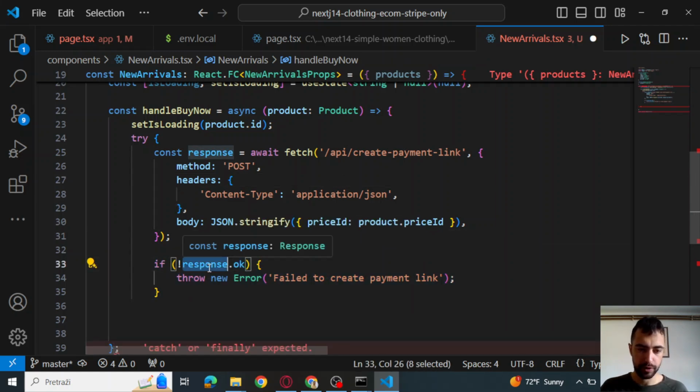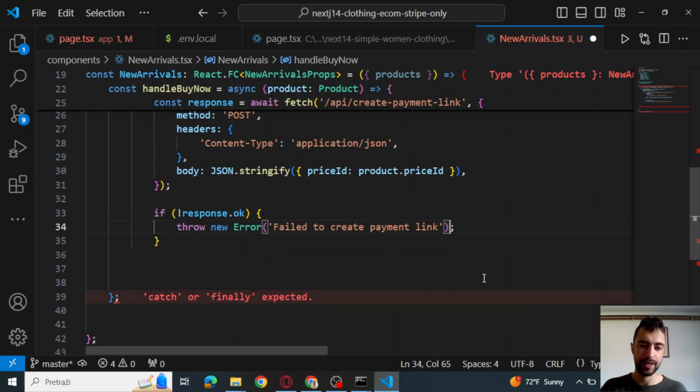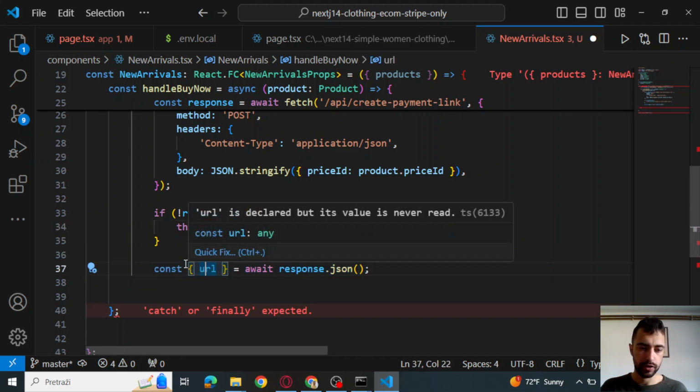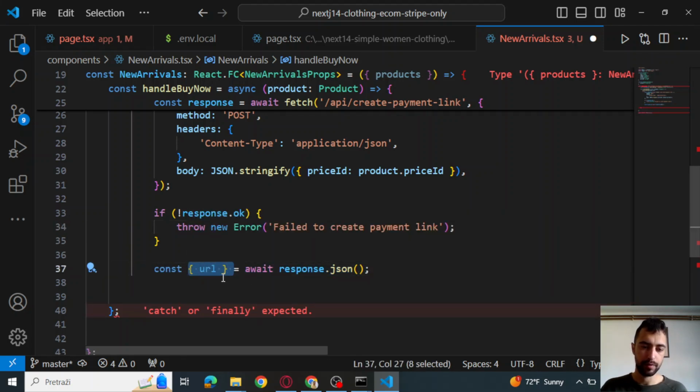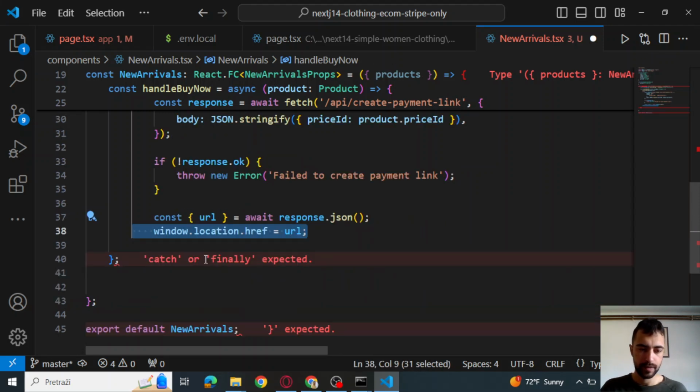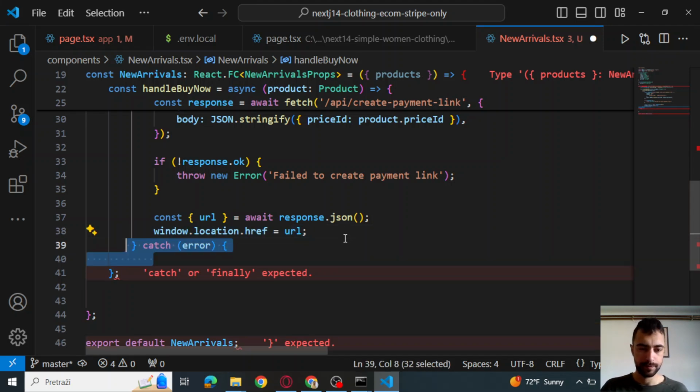If the response is not okay, then throw "Failed to create payment link". Const, extract url. We will return this URL, and await response.json. So extract url from the response. window.location.href = url. So we will push the user to this URL now.